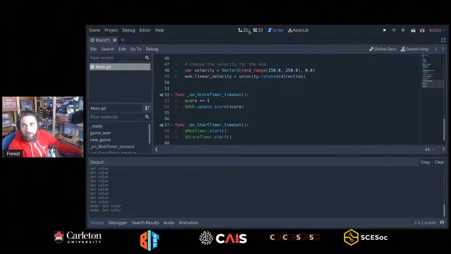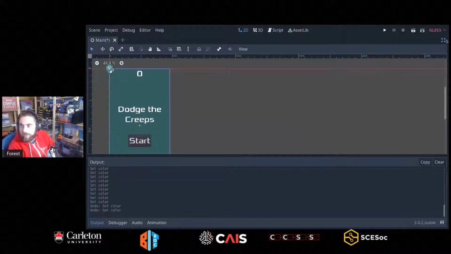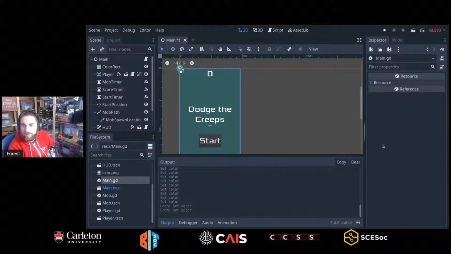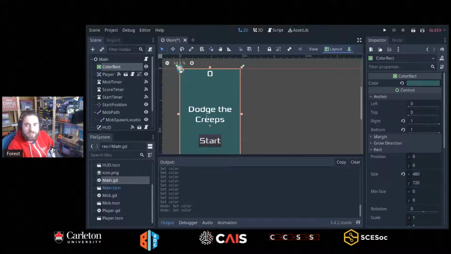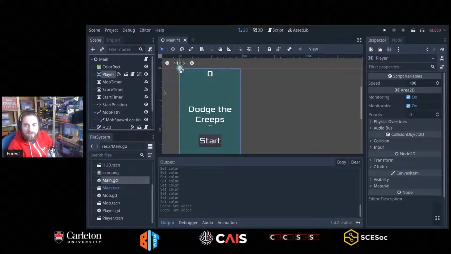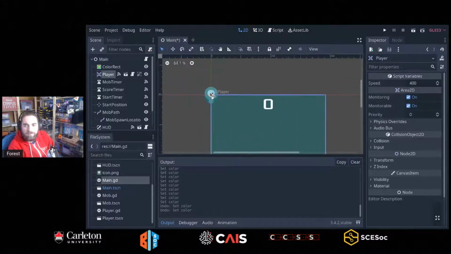Okay. So to keep walking through the layout that we see here, we'll go back to the 2D scene. Right now we're in the script view. Let's go back to the 2D view, and I'll click this button to make it a little bit smaller again. So let's walk through this idea of what we see here on the left, the scene tree. We can see that we have a lot of different objects here. We have this color rect, and this represents something visual on the screen. And then we have whatever this player is, which is up here, and this will probably represent the player character.